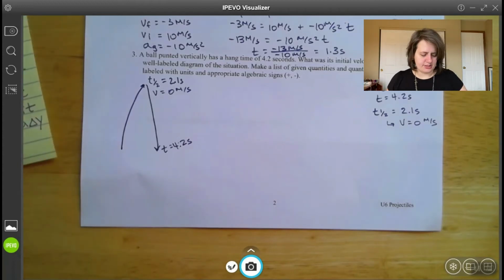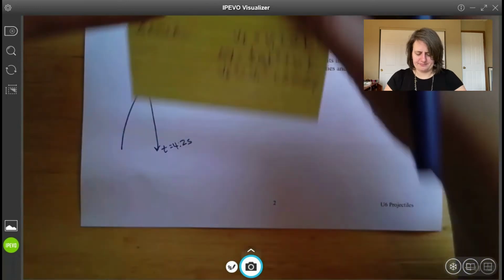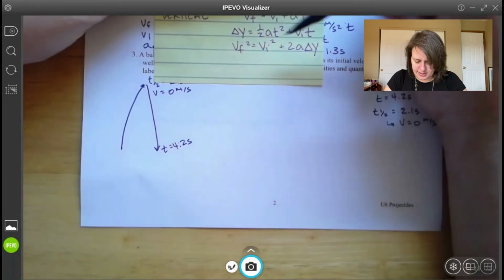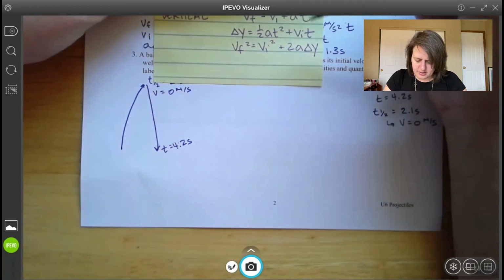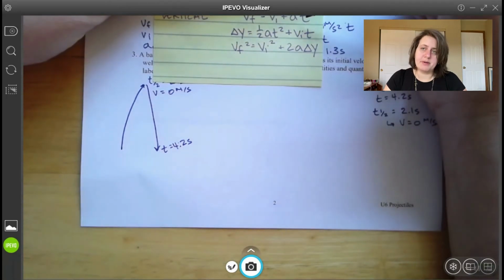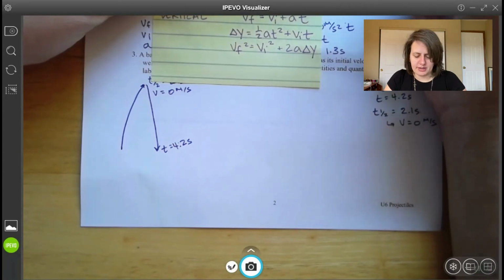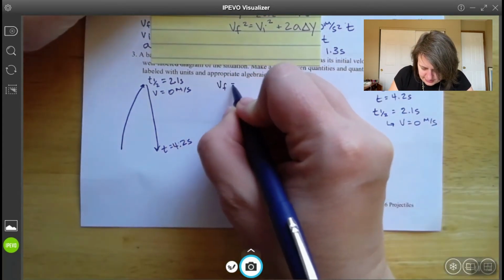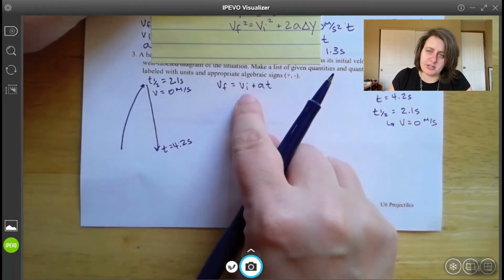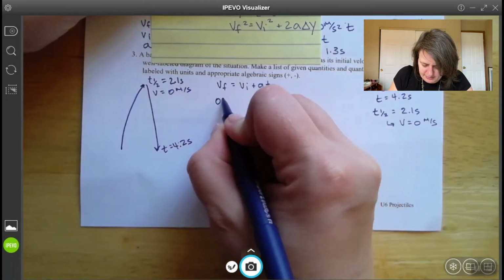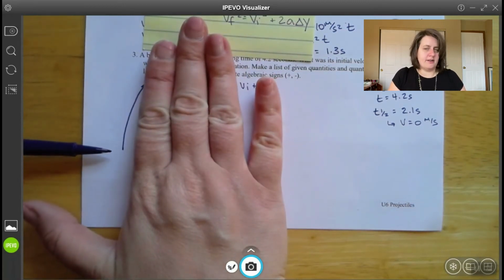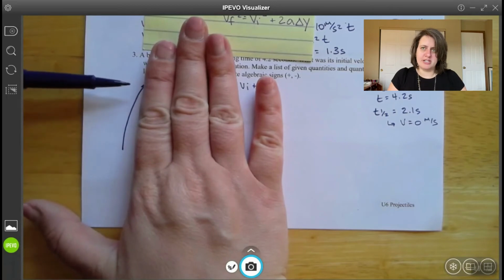The other way we can go, let's check our equation sheet. Here we can find initial velocity if we know final velocity and change in distance. Here we can find initial velocity if we know final velocity and the amount of time. So it looks like that was probably the easier way to go. So if we say, all right, final velocity equals my initial velocity plus AT, and I'm going to solve for initial velocity. I'm going to say my final velocity is 0 meters per second, because we're only focusing on this first part of this path. We're going to initialize the punt at the bottom and wait till it reaches the peak at the top.